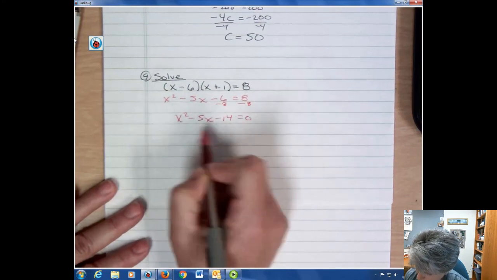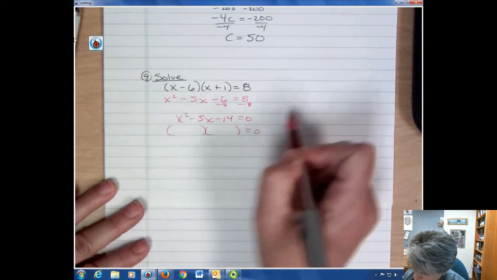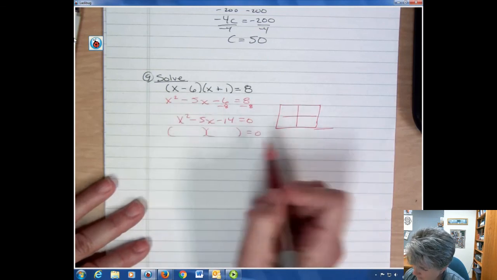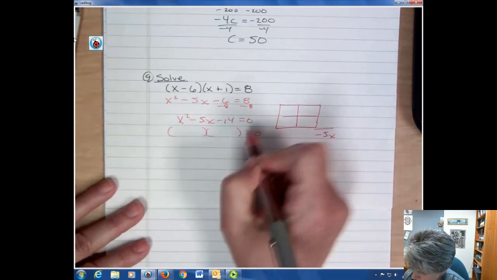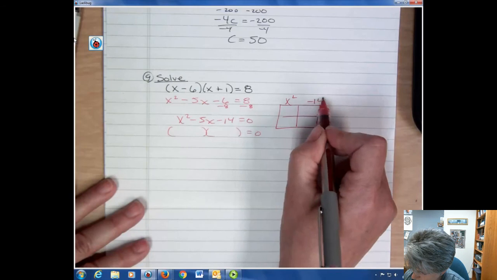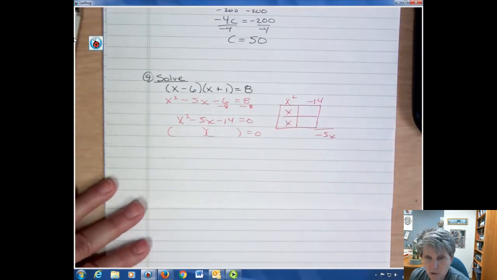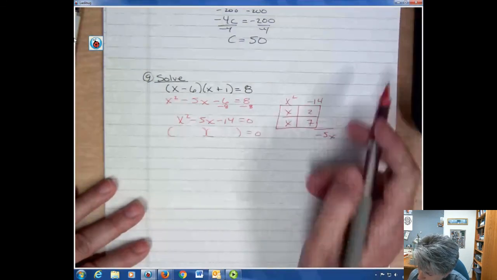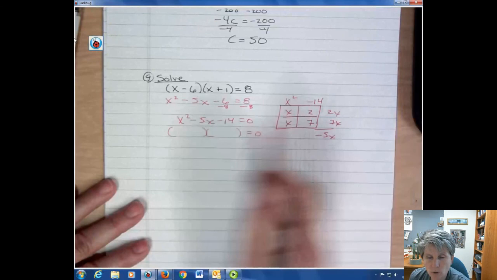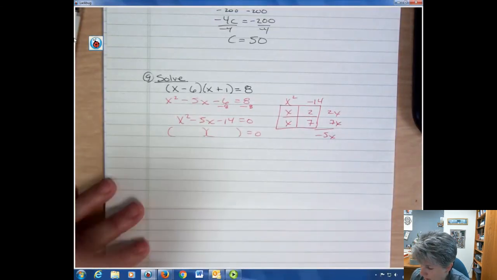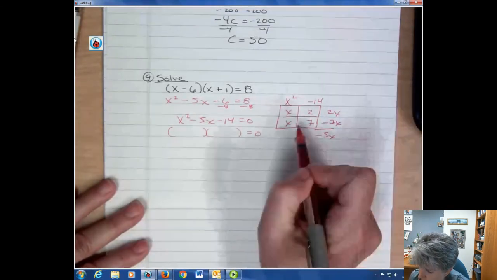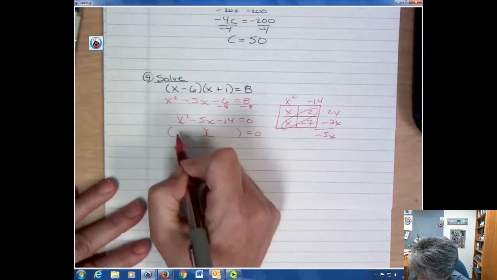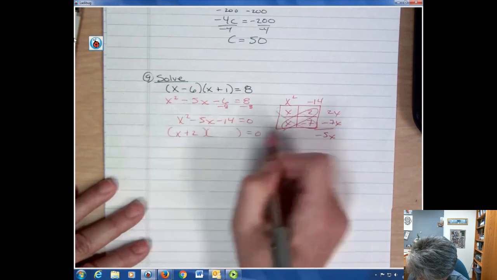And then I'm going to factor this. Well, you could certainly use your table to factor this, your chart. Box, negative 5x at the bottom, x squared here, negative 14 here. x has to be x times x. What about 14? That's going to be 2 and 7. If I multiply across, I get 2x and 7x. Which one of those needs to be negative so that I get negative 5x? This one, and that means that. We never put a negative in the first column. So that means I get x plus 2 and x minus 7.